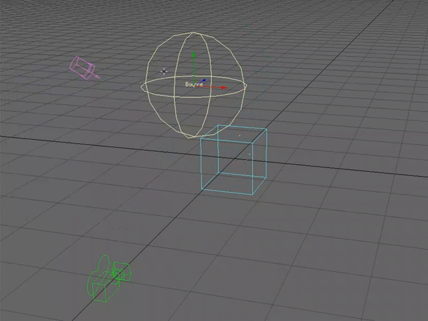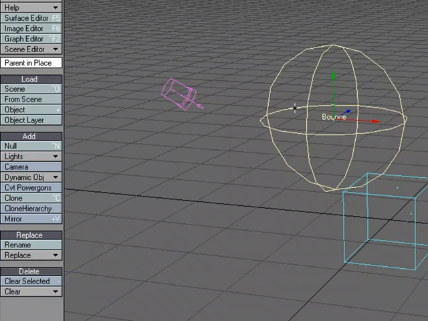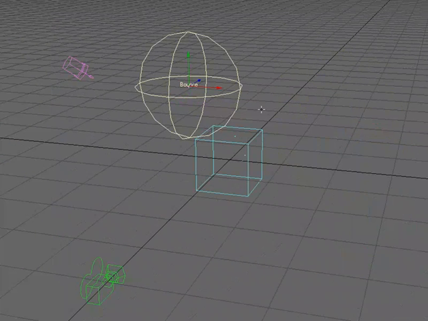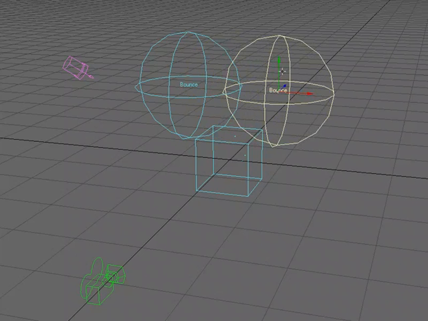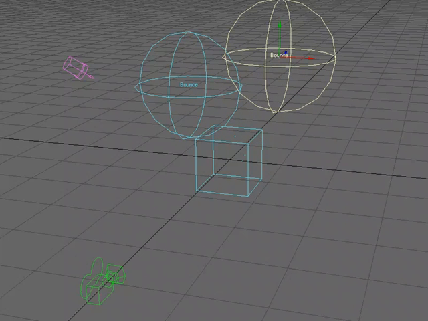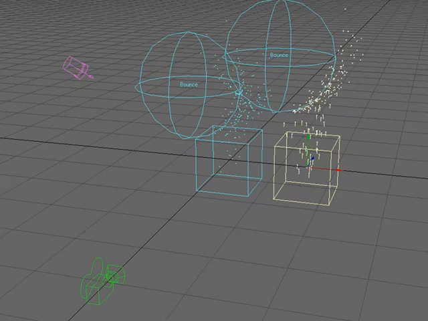With this object selected, we could go over and add another collision object, but I'm just going to clone the one I have here, and I'm going to move it up, say, to here, and scrub through, and now the particles are hitting both of the collision objects and moving around them. Now let's add one more emitter. I'm going to grab this emitter and clone that, and move it over to here so that it bounces off of this second collision object.